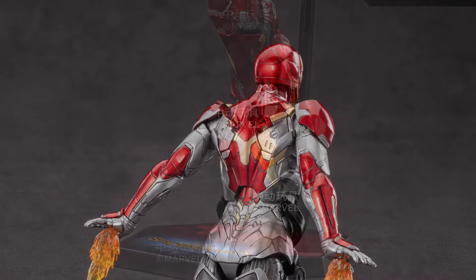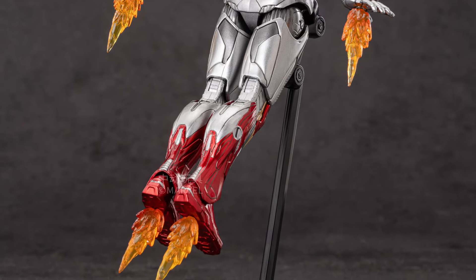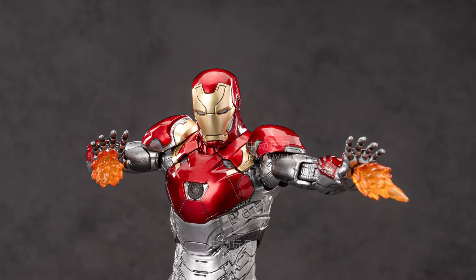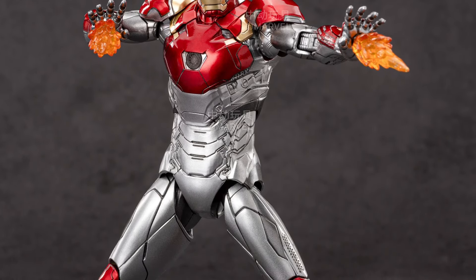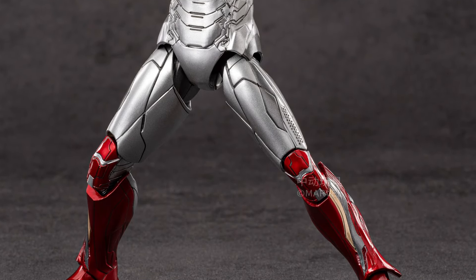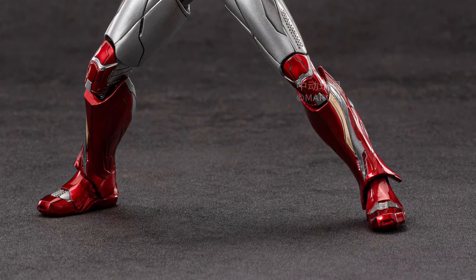Coming to us from I Love Heroes over at TwitterX, we have a new Iron Man ZD Toys reveal — the Mark 47. A lot of pics with this one, oh my goodness, this is like over 10. So they're really pushing this one. Whoever has ZD Toys, I obviously really like this Iron Man figure. We actually filmed a Hot Toys one that my friend has in Ottawa of the Mark 47 a few years ago.